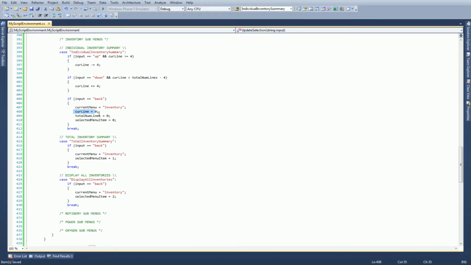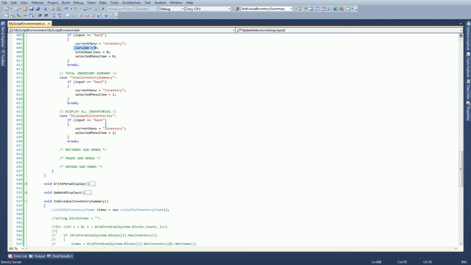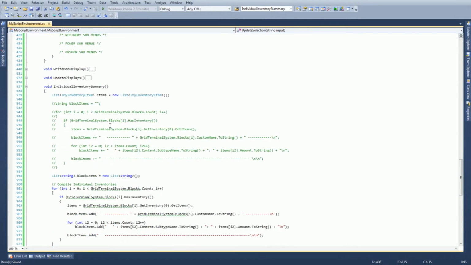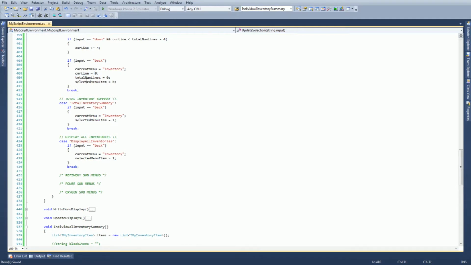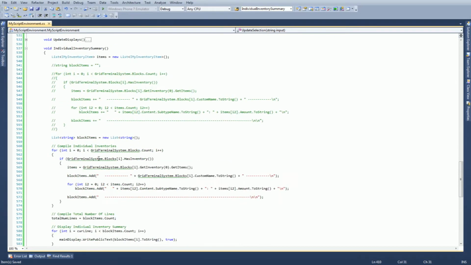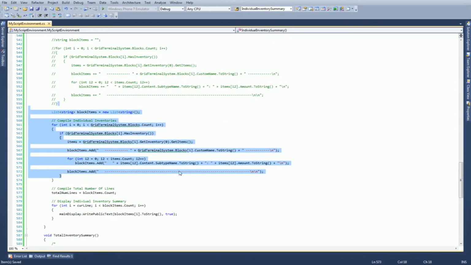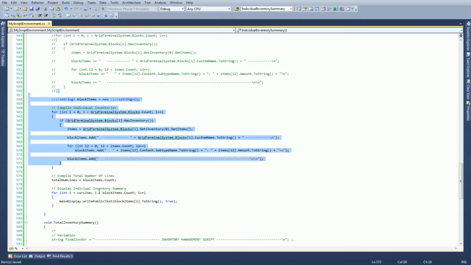Current line, I know I need to do it because that way it defaults to the current line. But total number is going to be reset the next time we have a screen like this that we're going to walk through what we need to display. Don't know if that's necessary or not.